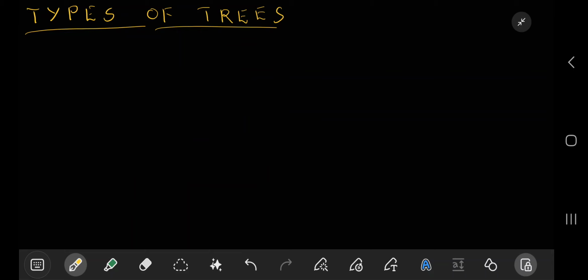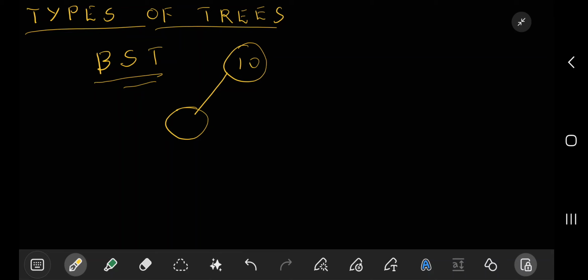The next thing is the binary search tree. This is a variation of the binary tree. So the binary tree property holds, that is, a maximum of 2 children, plus there is an extra condition that each node's left child can only contain values that are smaller than the node. So let us say this node has value 10.